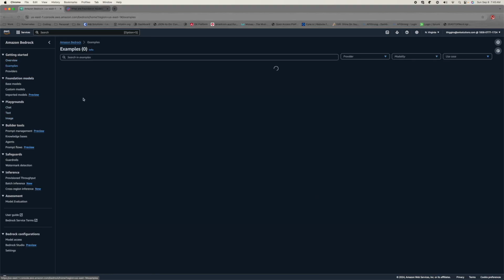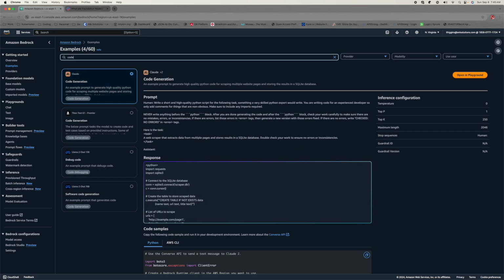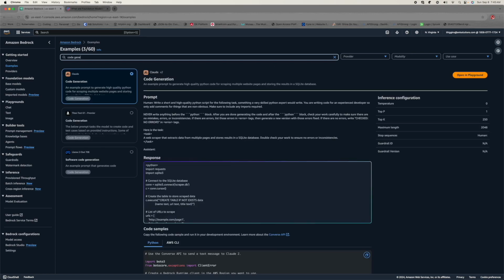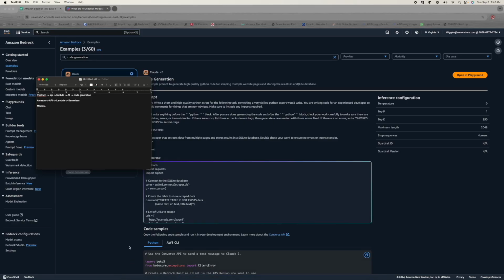Now, if I go to examples, we're going to focus on code gen. So we'll just say code generator. Nope, let me see if I can spell it. There we go. I'm just going to grab this word because it's really early for me. Even though I get up at like 5, I'm not really focused on doing a video. We're just going to steal this so Tim can stop misspelling it.